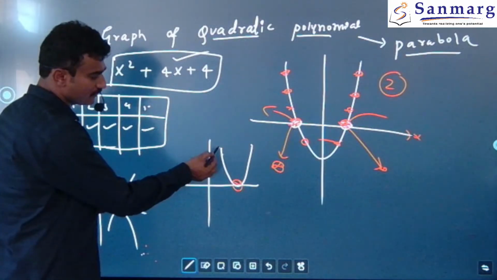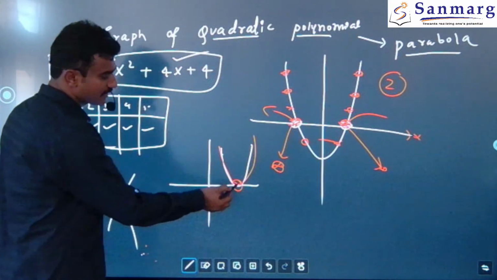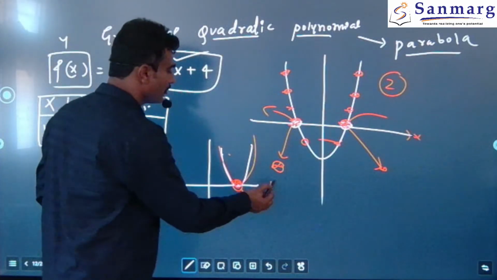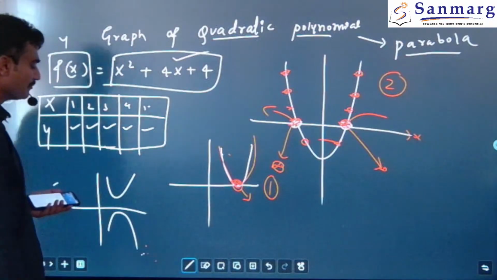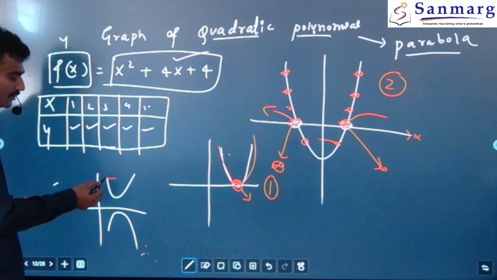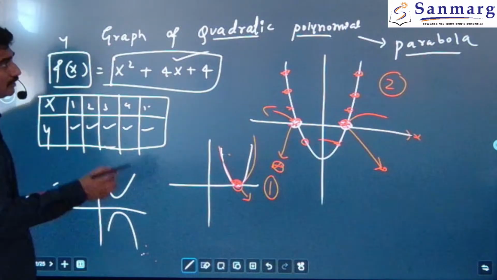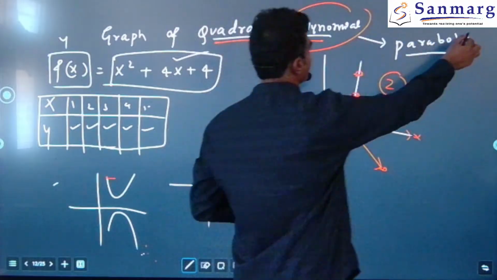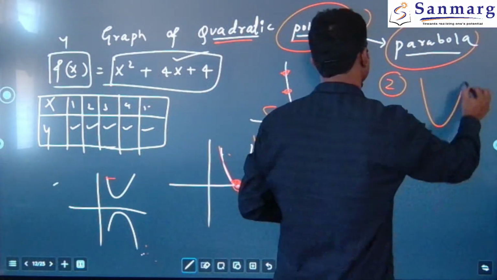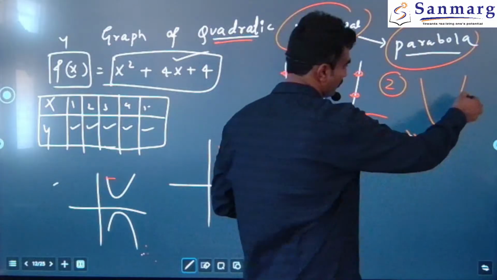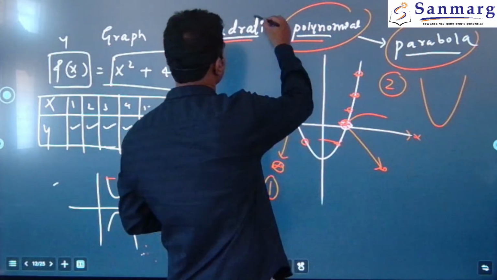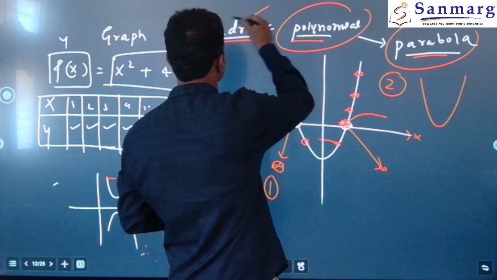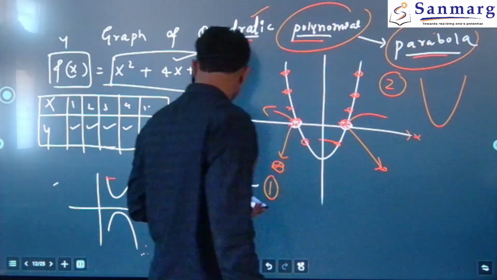Observe this diagram. Here is a parabola where it is touching the x-axis just once. In some cases, the number of zeros of a quadratic polynomial can be just 1, and in some cases, it might also be 0. For example, this is a parabola. Remember, the graph of a quadratic polynomial will always be a parabola. Parabola means the curve in this shape.